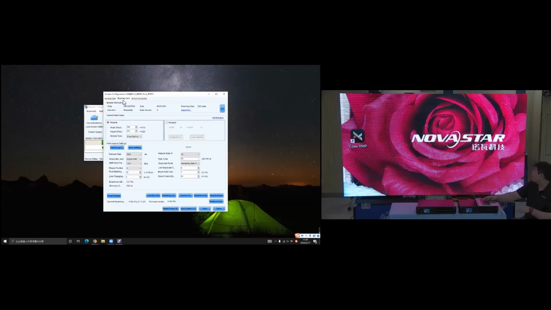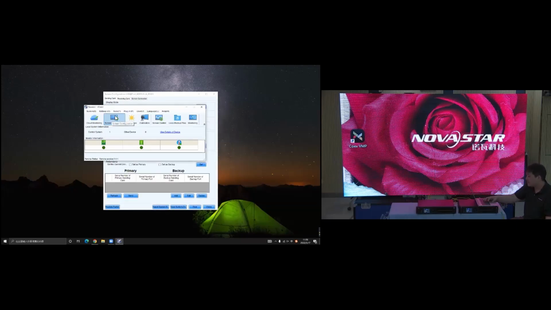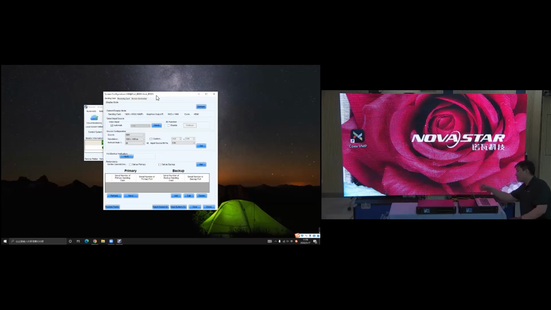All right, this is the basic way we do the configuration for the screen. And the next part is we set the backup. We have 2 pieces of 4K here, and we don't have any cable to cascade them. We only got the USB cable for the primary device, and we have another device as backup. And now we just remove this control cable.